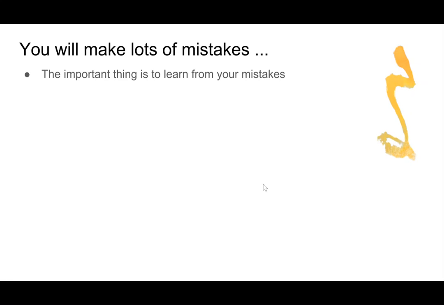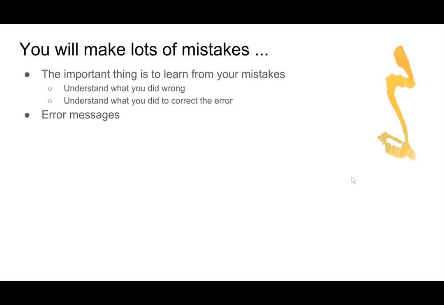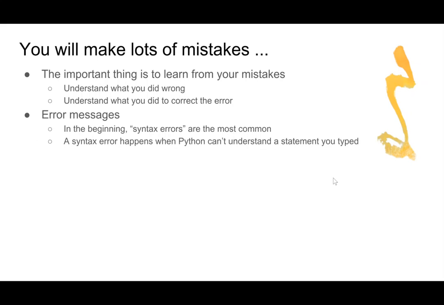So you're going to make lots of mistakes. The important thing is to learn from your mistakes. You have to understand what you did wrong and understand what you did to correct the error. This can take several passes. In the beginning, there are things called syntax errors that are the most common, but there are different types of syntax errors as well. A syntax error happens when Python can't understand a statement you've typed.